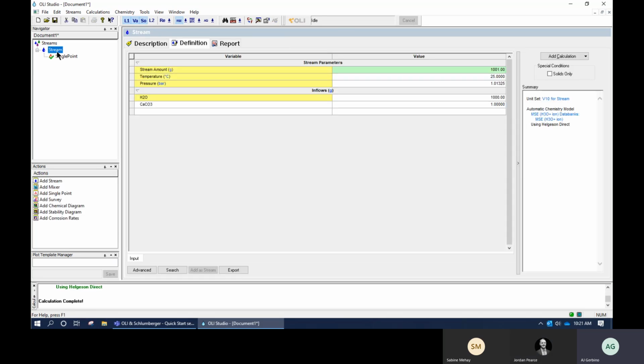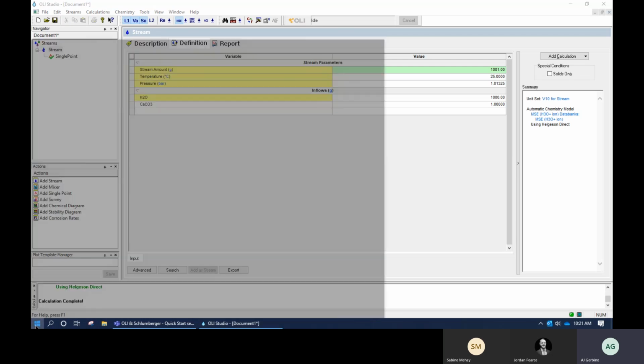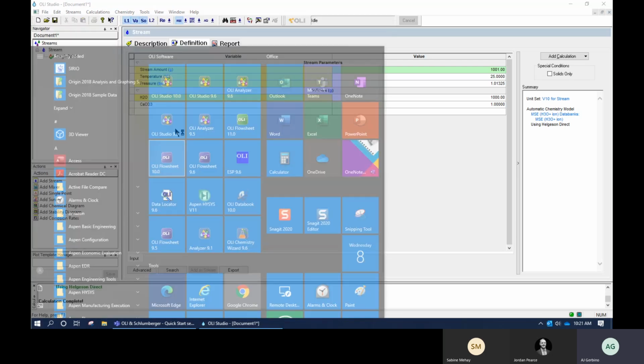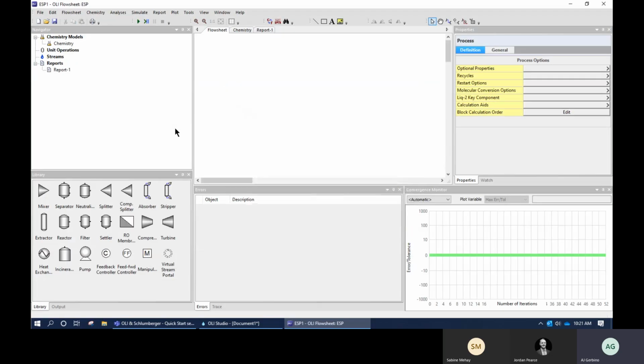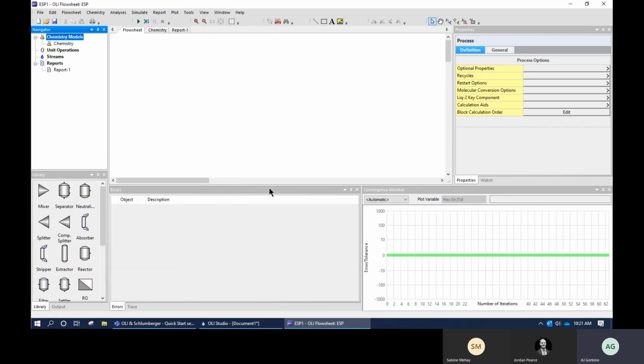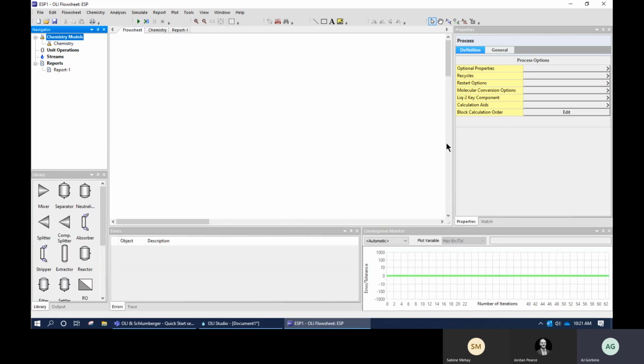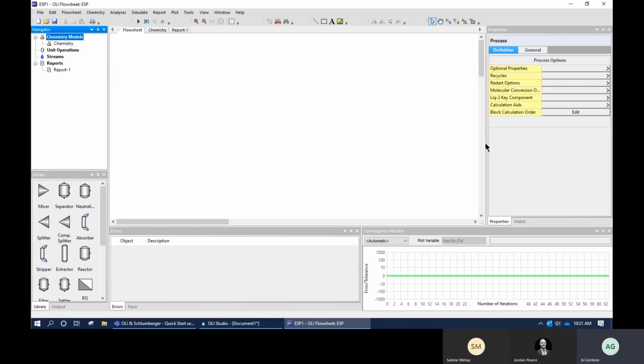Do I want to stay in this tool? No, I'm going to go to flow sheet. I may as well show you that pseudo 1D flow model. Now in this tool, and again, just guys, keep aware of the time, just so I don't spend too much time on one thing, and that you get everything you need from me in this case.